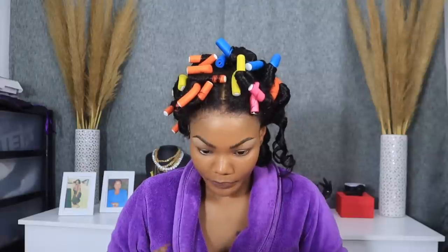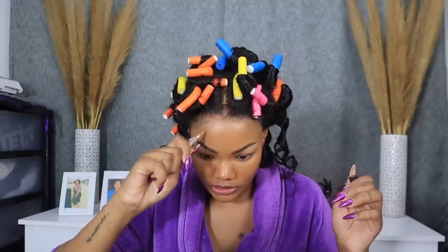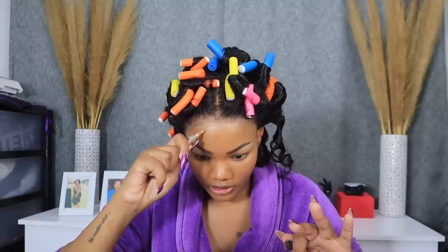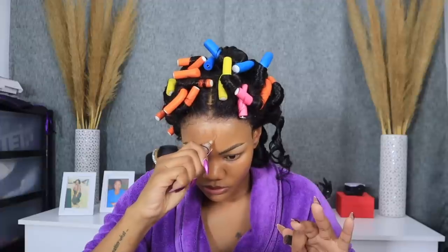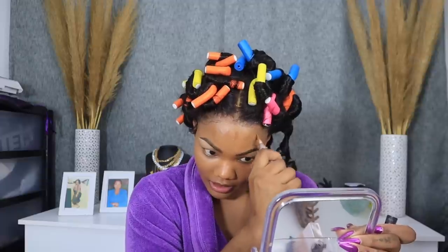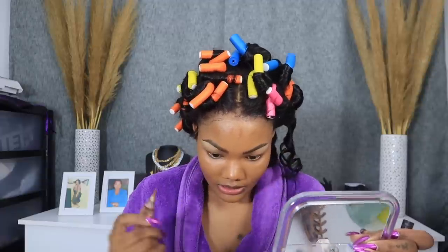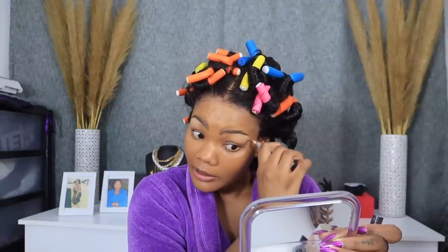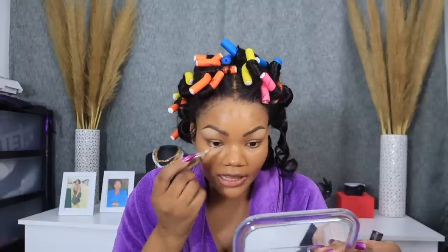Okay, the first thing that I need to do, I'm going to take contour. I don't know why, but okay, contour. I'm going to first put it right here. Just watch. Not too much though. Here, 1, 2, 3, 4. This is doing what I wanted to do. Let me take a mirror. And then here. Right? What else? Right here. And then another one here. Alright? And then my nose.